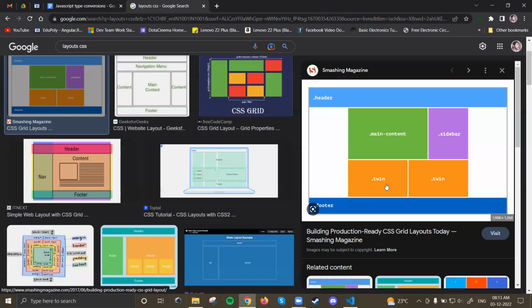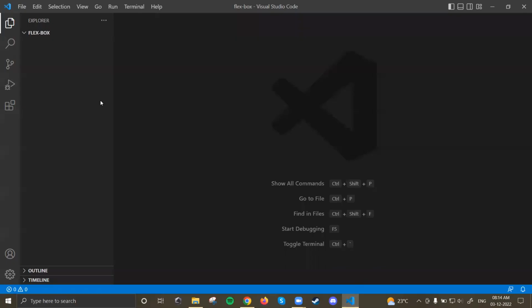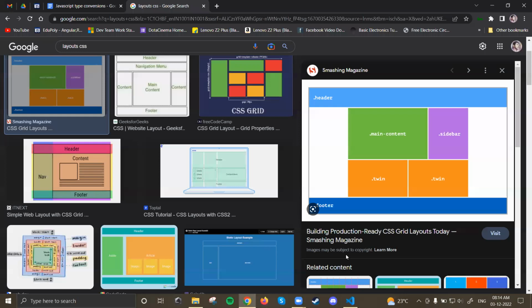So I think you are familiar with classes. Using the class for styling, are you familiar with it? How were you using the styles? Where were you writing the styles? Inside HTML only, in the head section.